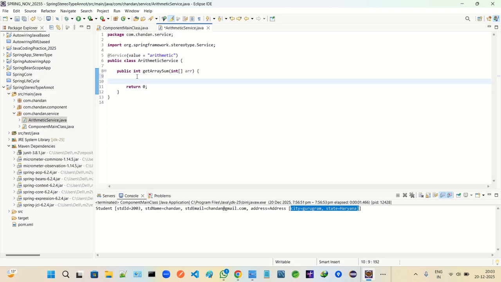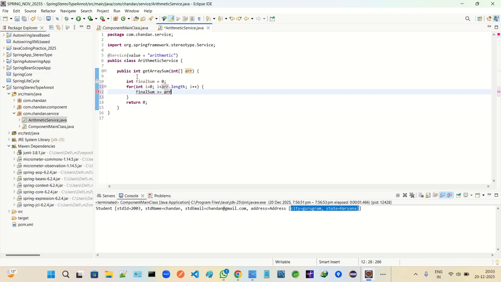In that array sum, int finalSum equal to 0. Clear? For int i equal to 0, i is less than arr.length and i plus plus, then finalSum plus equal to arr[i], and then return finalSum, that's it.